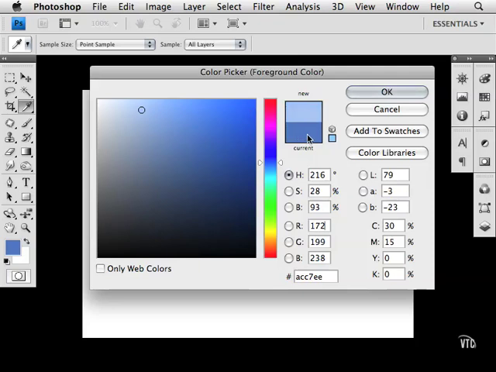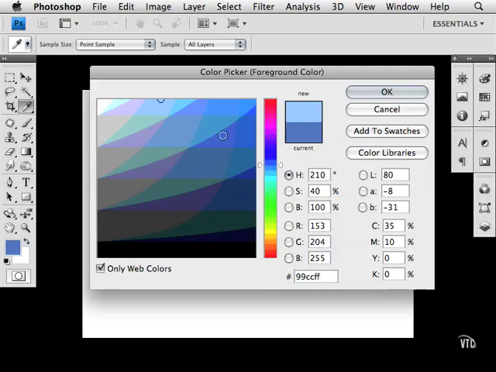You also notice you can change your colors by entering the field area, such as HSB as we talked about earlier, RGB, lab color, and CMYK. If you're familiar with web design, you can also enter hex numbers here as well. If you want to stick to web colors only, click here. And now you'll only be limited to the web colors that are considered web safe.